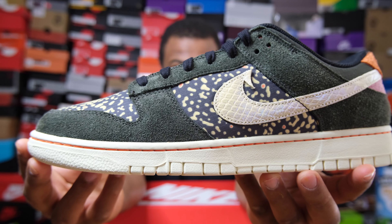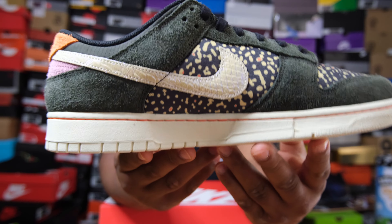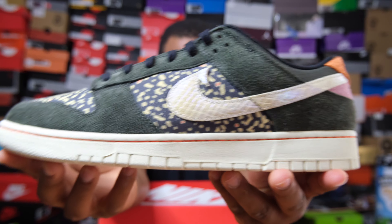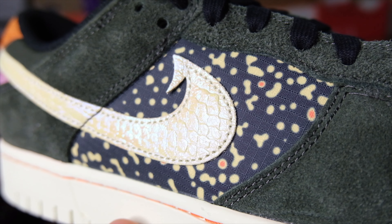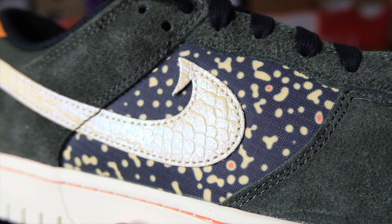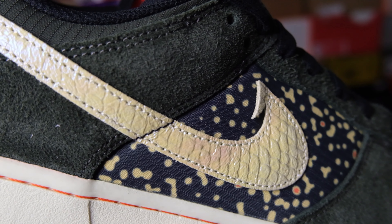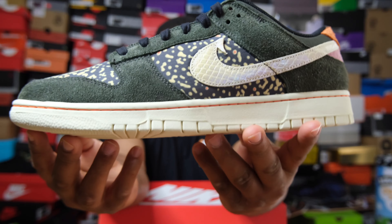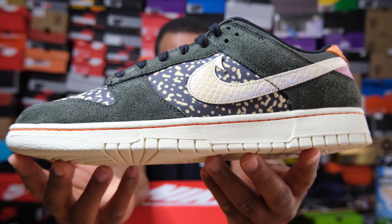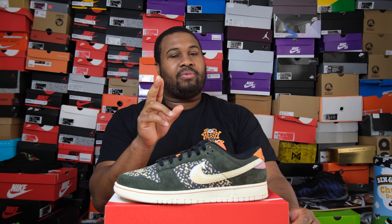In the midsection of your shoe you get more of that rainbow trout nylon, but now you have an iridescent Nike Swoosh that looks like a hook — like you're going fishing. If you look at the lateral side, it even has the tooth at the top like an actual fishing hook right there on your shoe. That is awesome. It's not on the medial side, but it's on the lateral side. Iridescent, so it shines bright like a diamond in the light — absolute fire.